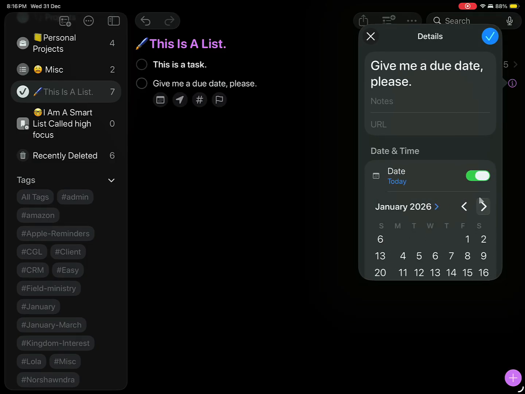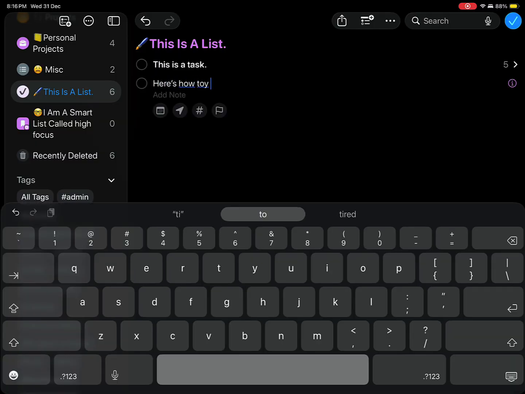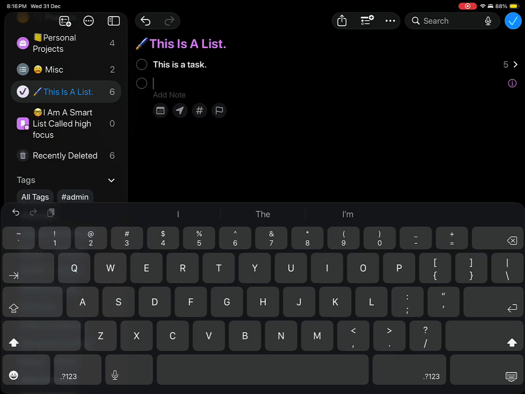Most people treat every task like it has a deadline, and that's why everything feels overdue and stressful. So if a task isn't time sensitive, it does not need a due date. The fewer due dates you assign, the calmer and more honest your task list becomes. Remember that.